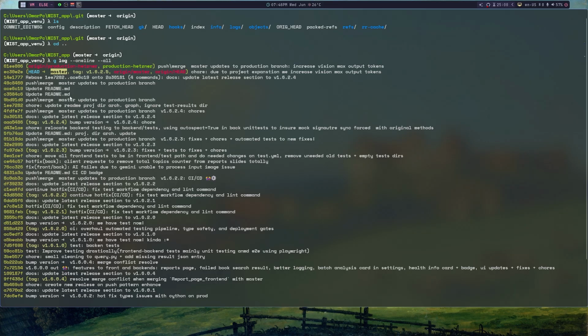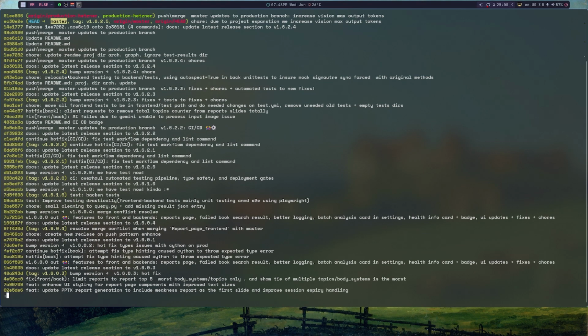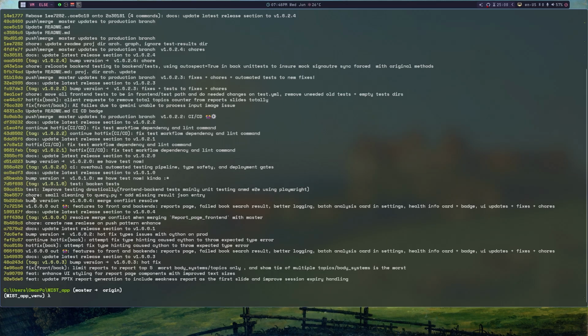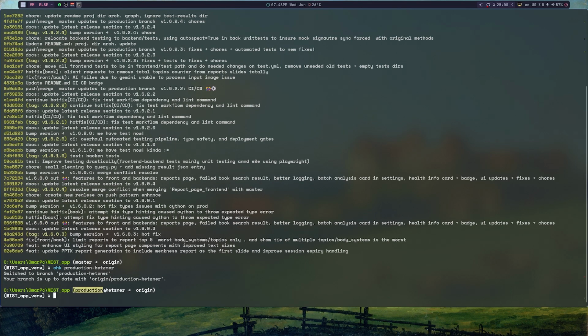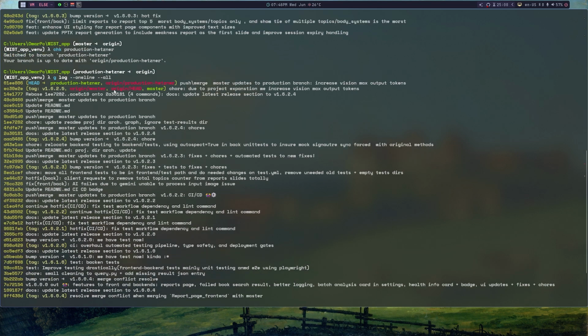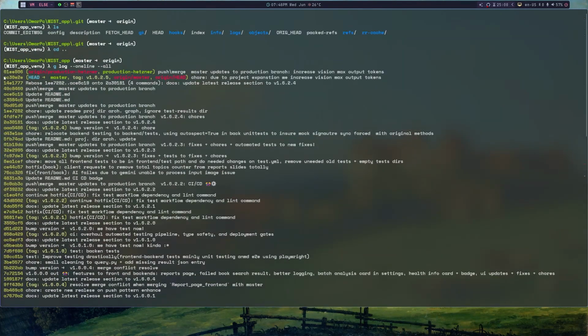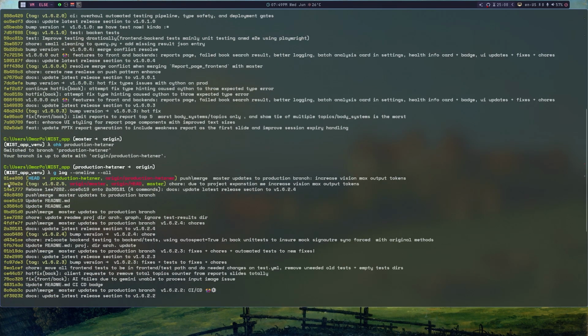Let's play with it a little bit. Let's go to the production. All we need to change the HEAD location is to use a switch command or a checkout command. So let's check out the production branch. We are now switched. Let's see the log. Now the HEAD moved. The HEAD was here, pointing to the master. Now it moved. It was in this commit EC30. Now it moved up because we went to the production, which is ahead of master.